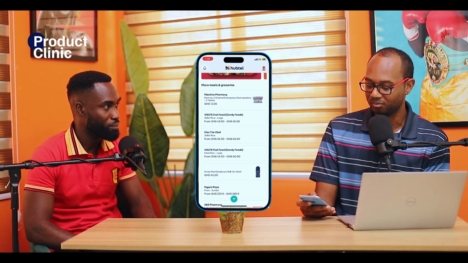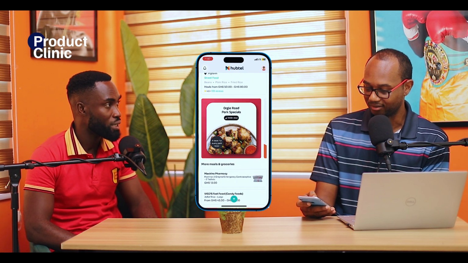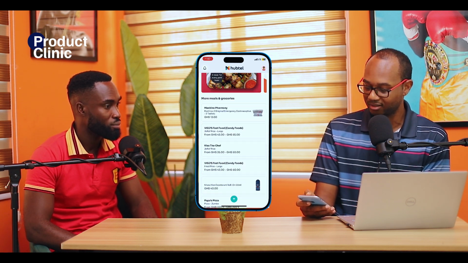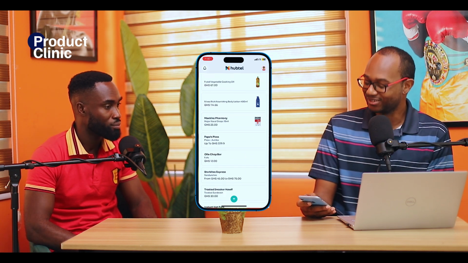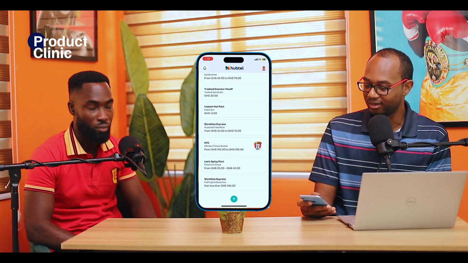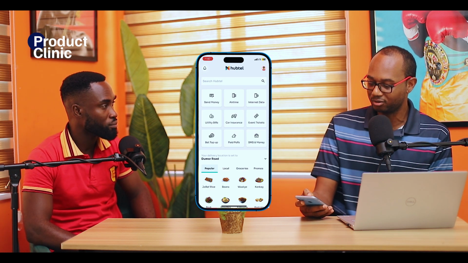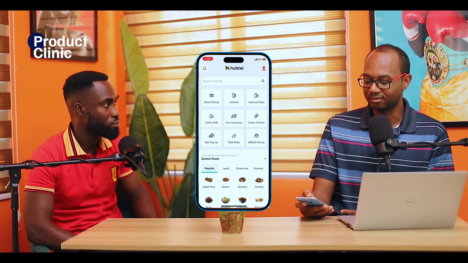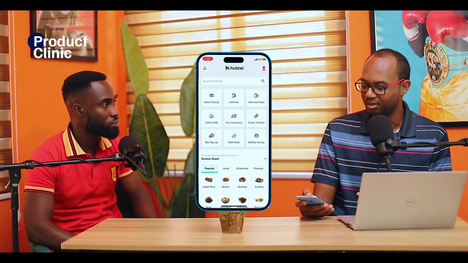And on the home screen itself, there's no navigation at the bottom of the screen. So it's flat, just an endless scroll. I'm still scrolling as we've been talking all this time. Wow, it's a lot of things on the screen all at once. So now you don't know where to go. There's no category where you can just say, okay, I want to pay for airtime, unless you scroll all the way back to the top. Exactly. It's a lot of information all at once, a little cluttered. It could be done better.